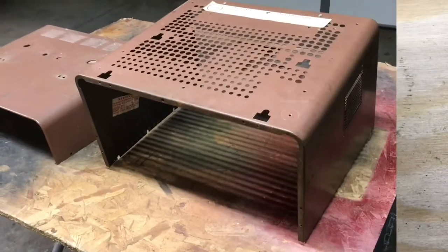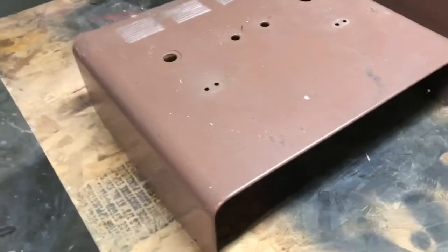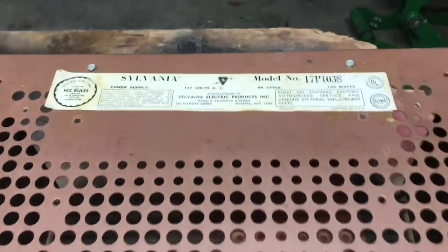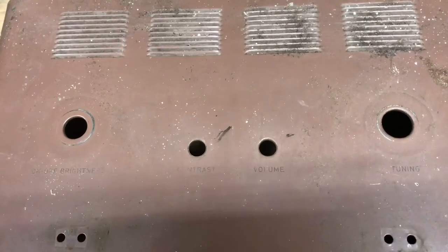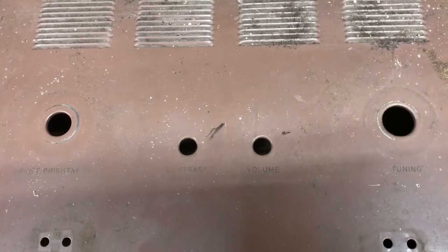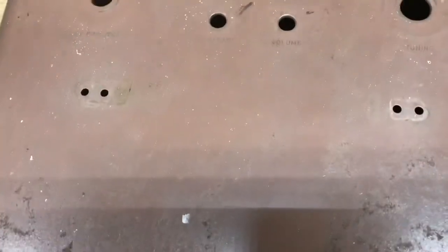My strategy on the cabinet is just a pretty light sanding with an electric sander. Of course I'll tape up the original tag that's on the bottom. I'm taking some reference photos of the controls because I have some new decals that I'll be putting on those, so that way I'll know how they were centered and positioned so I can put them back in close to the same position.